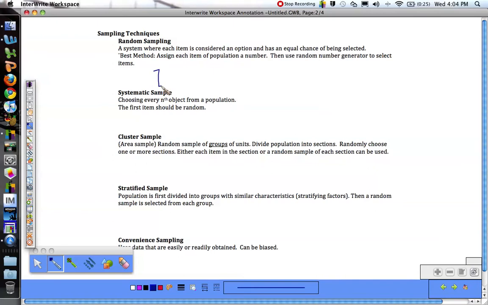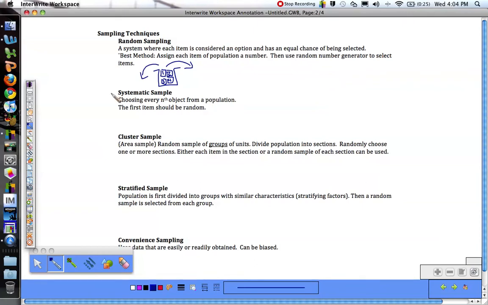Another way you can think about this is if we have a hat, you could basically assign everybody a number, and you put everybody's number in the hat, and then you would just draw out however many you needed to get your sample. So this way it does work, but a random number generator works the best, and I'll show you how to do that a little bit later in the lesson.